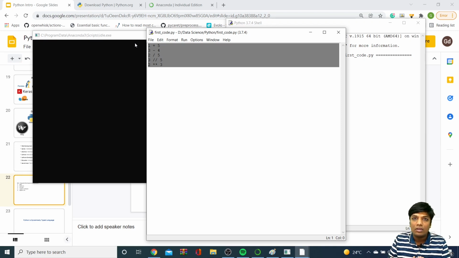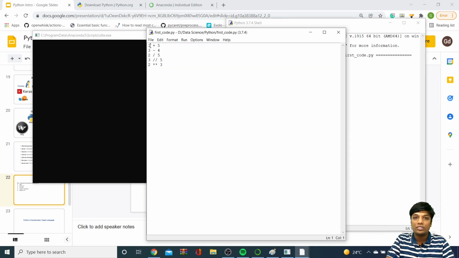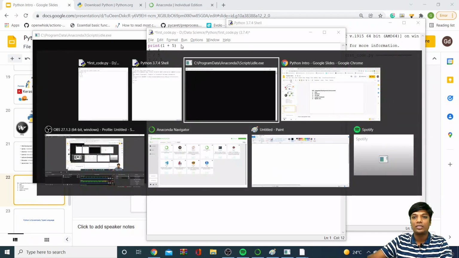How do you tell your Python to explicitly print it? By using a function called print. There is an inbuilt function in Python called print. By using this command, you will write print here and tell Python explicitly to please print the output you got, or else it will not print it, it will just execute, that's it. So how do you print it? It's very simple. You can simply say print of. Okay, like this. The syntax for print is something like this.